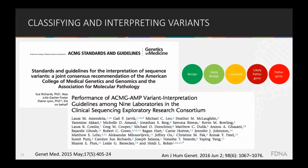So far, you've heard me use the term pathogenic quite a bit, so I'll take a moment to review where that terminology comes from. These are the terms adopted by the genetics community to describe the severity of the variant identified in a patient. Variants are divided into 5 categories: benign, likely benign, uncertain, likely pathogenic, and pathogenic, which really breaks down to 3 categories, since likely benign and benign are treated essentially the same from a patient management and actionability perspective, as are likely pathogenic and pathogenic.